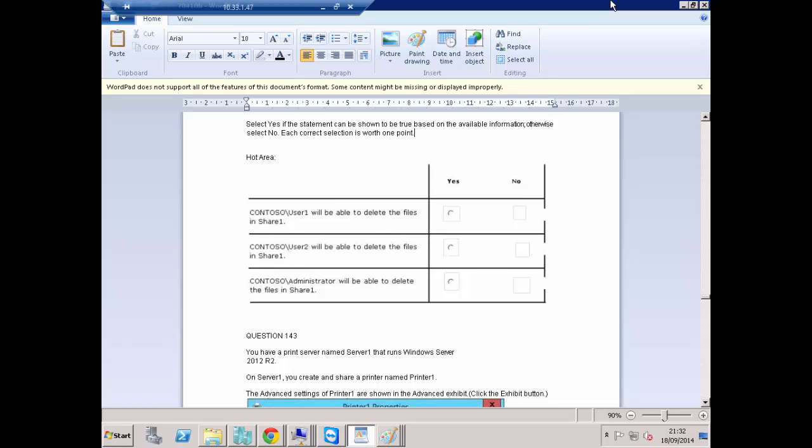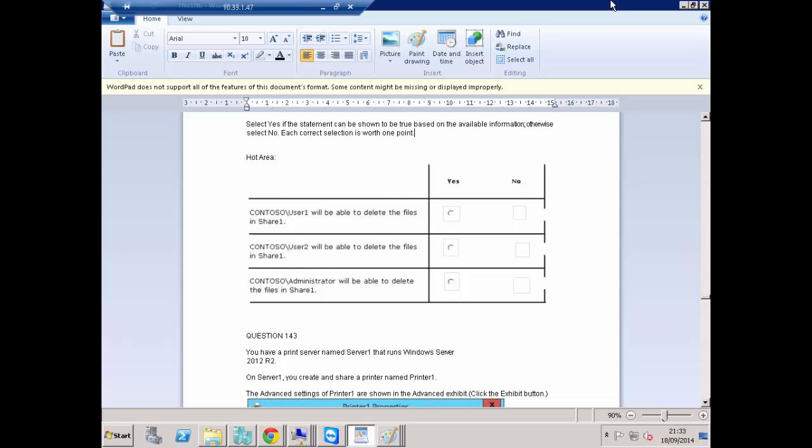Whereas everyone means the person may not even be a member of your domain. A user can come to your network, plug their machine into your network, go to 192.168.1.1, and they have access to that folder. Even though they don't have a domain account, even though their machine is not joined to the domain, they've not authenticated against the domain, they still have access to that folder because everyone means everyone. Okay, got it.